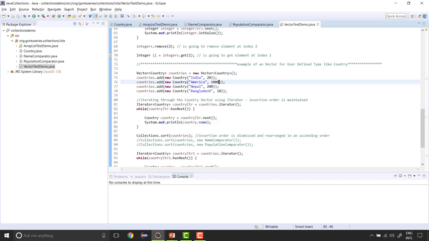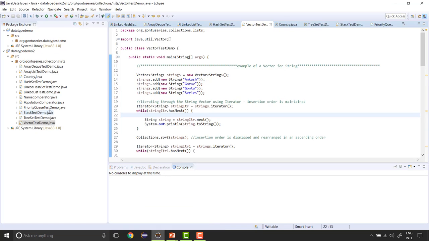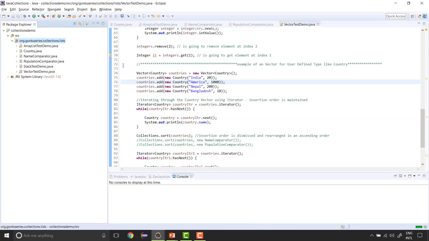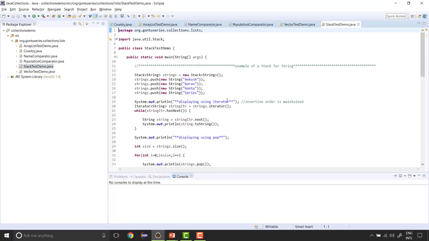Here we looked at the demo for vector. Now let's look at the demo for a stack. Let me copy this stack test demo and paste it here. Guys, please be very attentive. Don't try to force yourself to remember things, just keep up the pace with me.